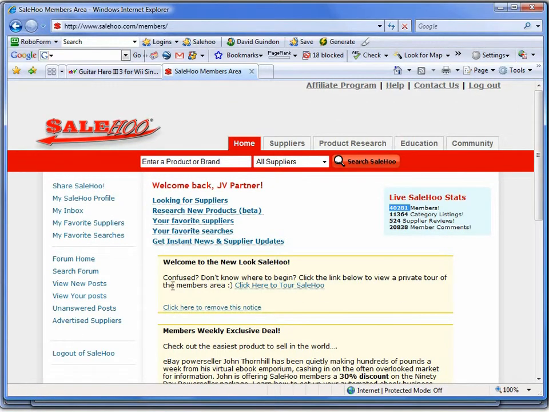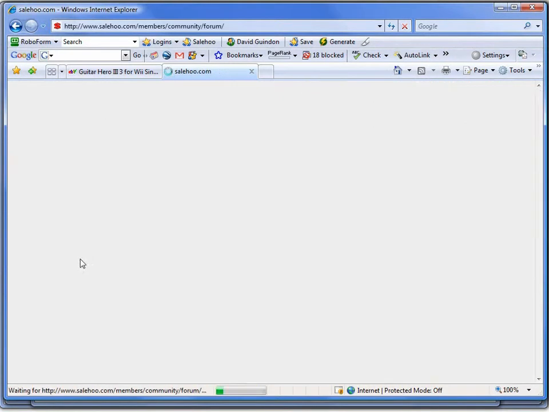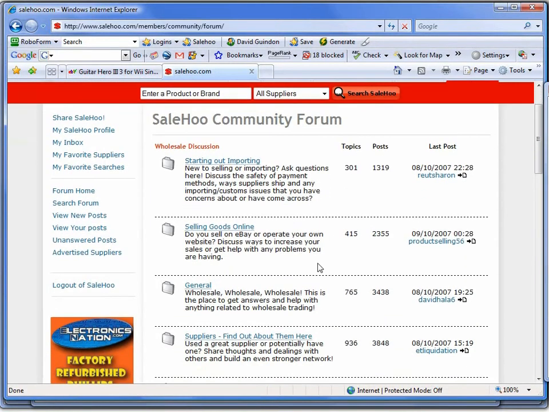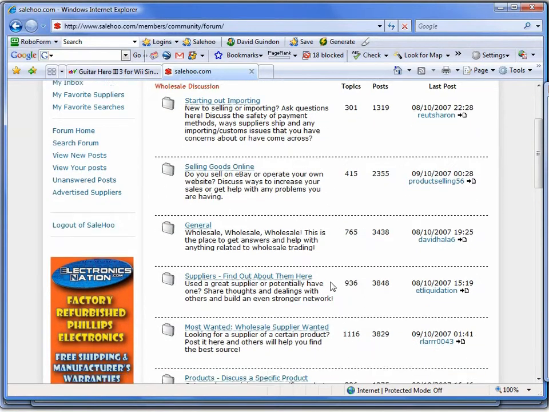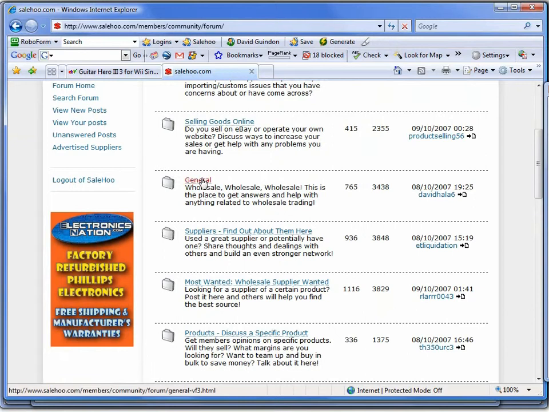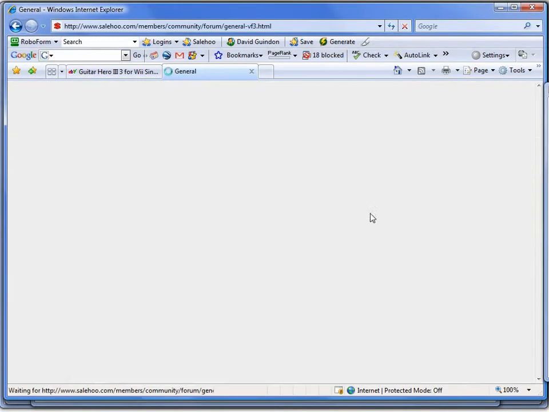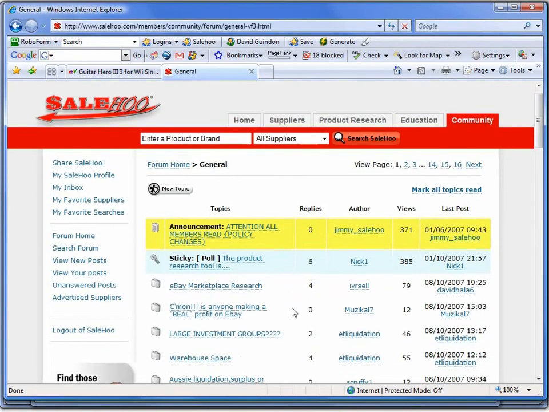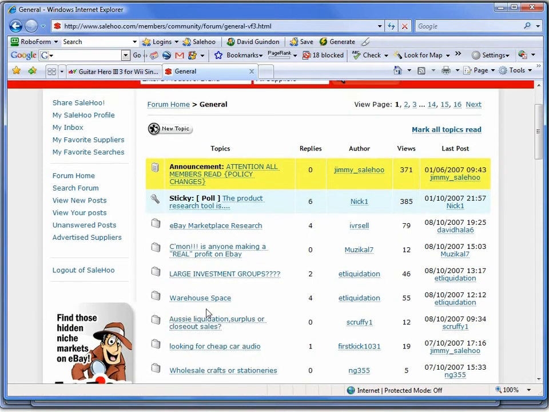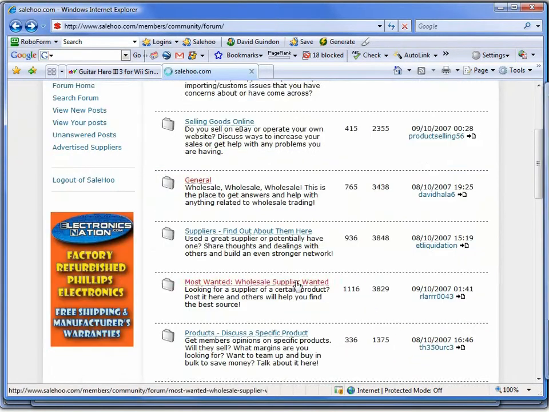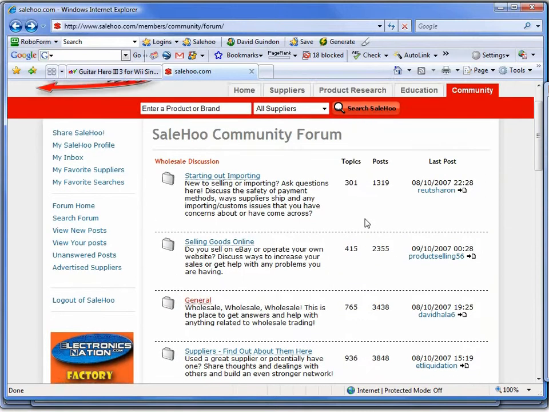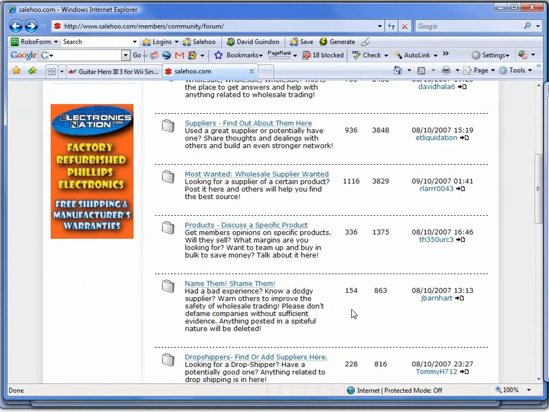I like the forum. This is just awesome. You go to the forum here, and you can chat with other people about experiences they have had with different wholesalers and distributors. And that's just amazing information. eBay market research. There's just a lot of stuff here that you can communicate with other people trying to sell items on eBay, and people reveal a lot of stuff in here.